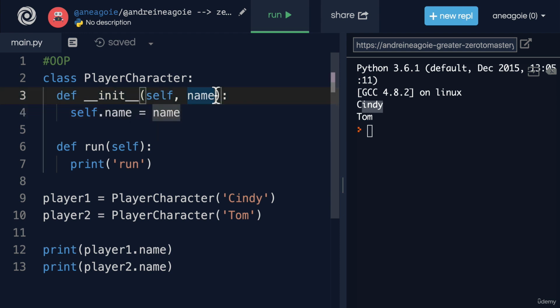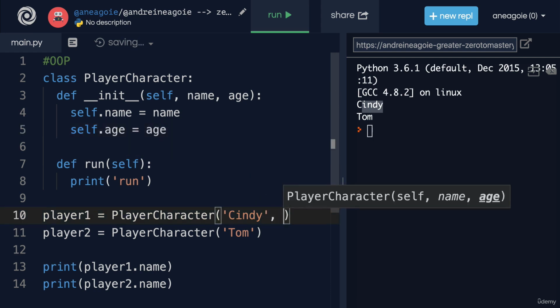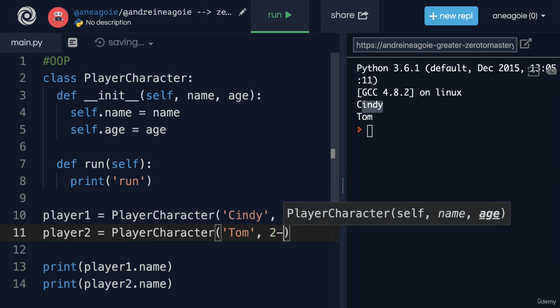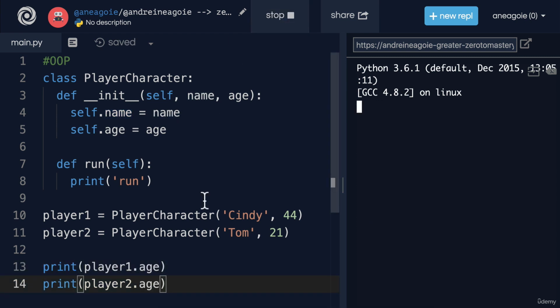Now, I can have multiple things here. I can have age, for example, and once again, I can say self.age equals age. And then Cindy will have to pass, let's say 44, and Thomas 21. So that here, once again, if I do age, they'll have different attributes.